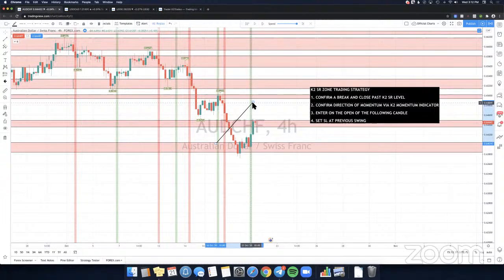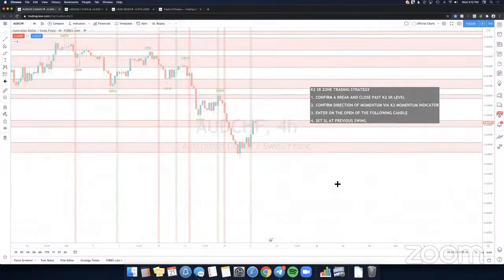Okay. So I think this is something that we probably should have skipped, but I think we were on such a hot streak the past 2 days that we just took it anyways, and unfortunately this happens. But yeah, this is where price currently is now. So I think that was it for AUD CHF.